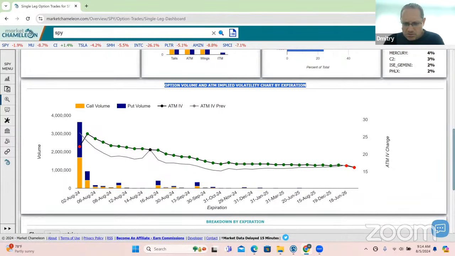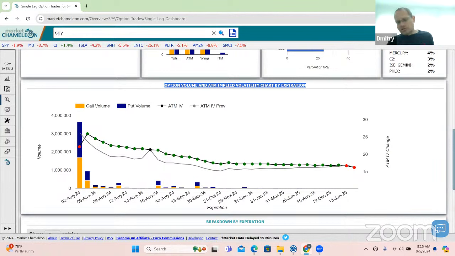So then let's go to the implied volatility lines. Now that we know the distribution of volume, the next part, well, how were the option premiums impacted on Friday? We draw a couple different things here. One is this gray line that doesn't have these green and red dots. So this is a solid gray line.